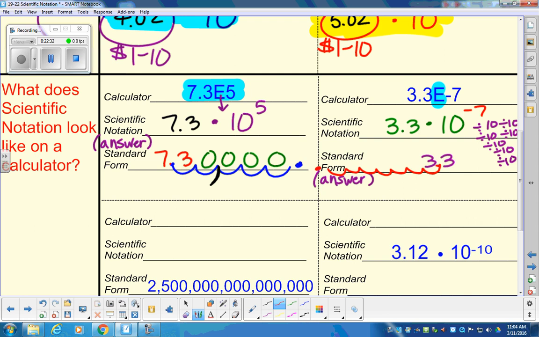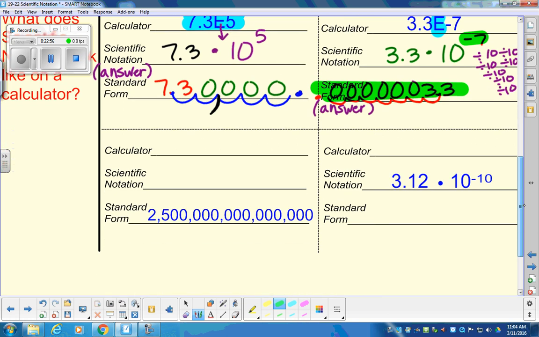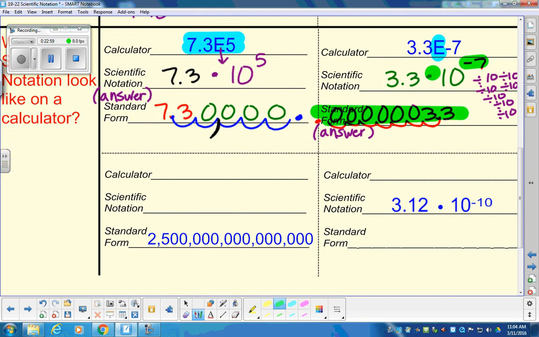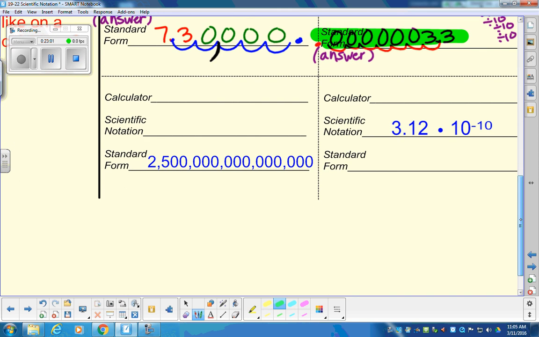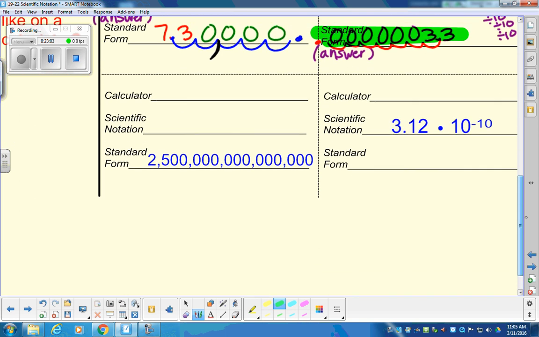So we fill those in, that's 1, 2, 3, 4, 5, 6. So our final answer then becomes point. We have 0.00000033. So all of that. It becomes microscopically small, and that's all because it had this negative exponent up here, making it super small. Division by 10 7 times, which is confusing to kids because they see the multiplication sign here. But because of the negative exponent, it's actually turning to division.